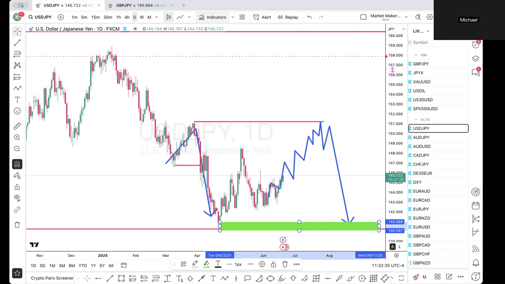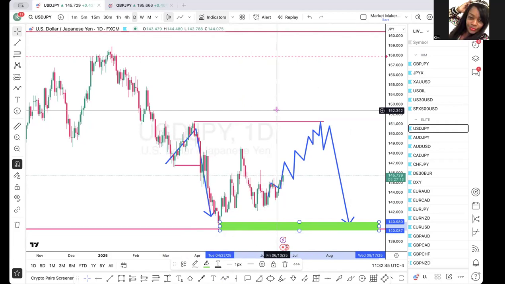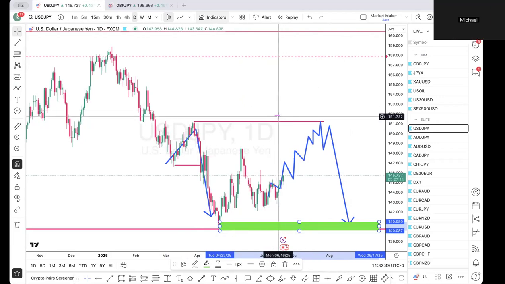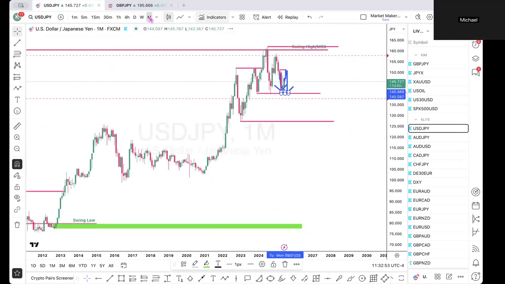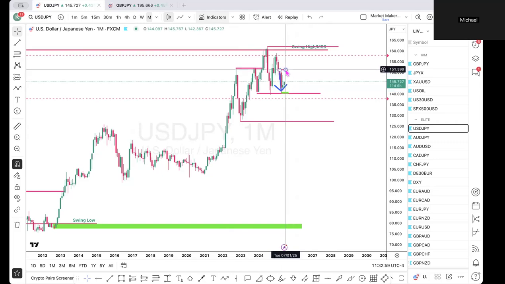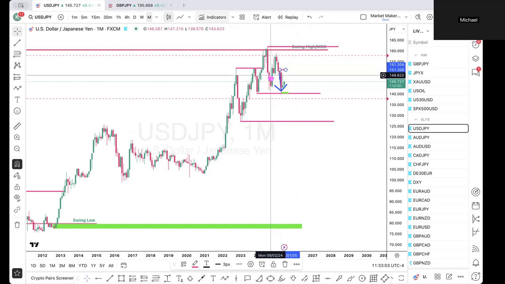Not overbought. Okay. And it's a double top as well. So on the monthly, I'll tell you something that I notice. If you go back to the monthly, I noticed that if the chart has a double top, sometimes it mirrors the other side. So you see how we had almost a double top and then another double top? You see it right here?